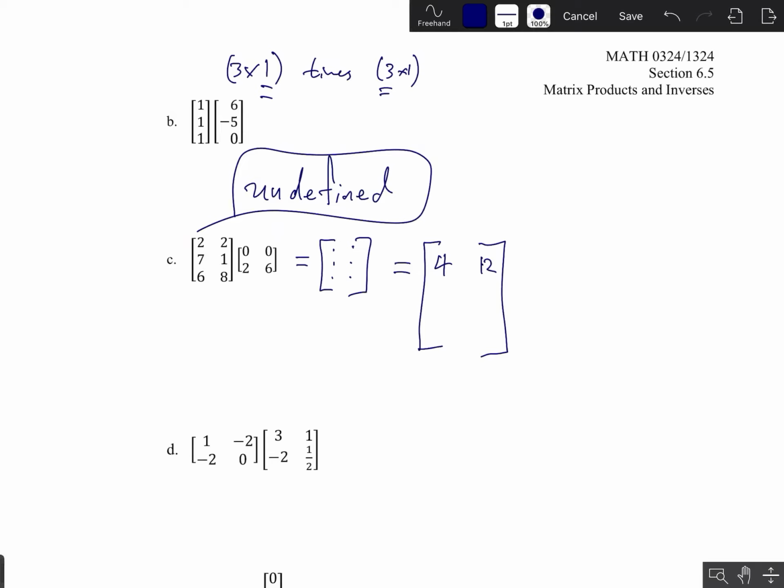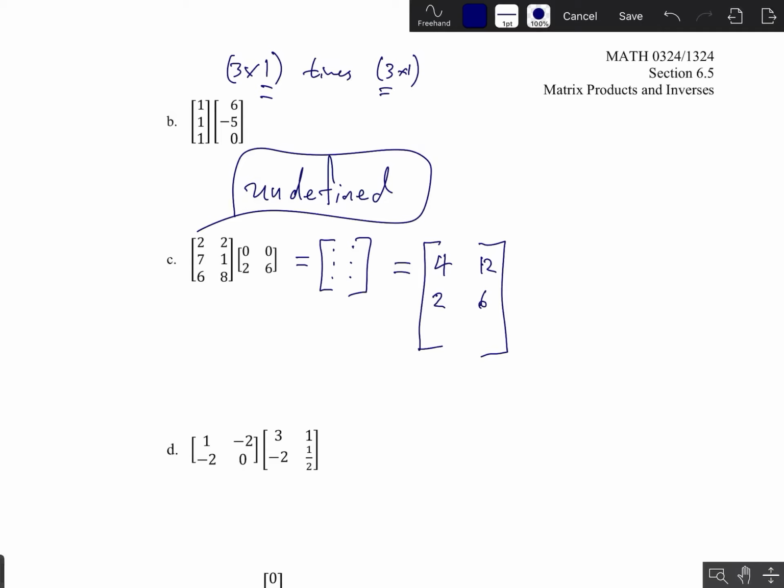Okay. So let's next look at the 2, 1 entry for the product. So that would be here, because it lives in the second row first column. So I should multiply the second row by the first column. So I'm going to multiply the row 7, 1 by the column 0, 2, and the resulting product should be a 2. Okay, and then moving on to the 2, 2 entry, that would be multiplying the second row by the second column. So that would be a 7 times a 0 plus a 1 times a 6, which gives us a 6 altogether.